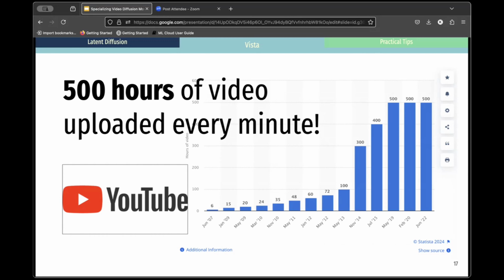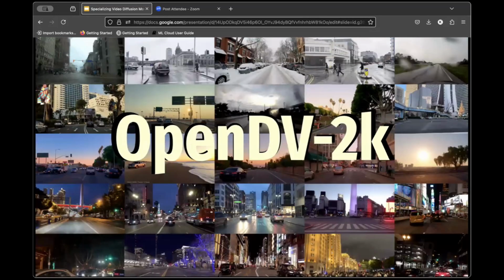And this is a stat from 2022, so I'm pretty sure 2 years down the line, this has only gotten much, much more. And believe it or not, there is a huge amount of driving videos on YouTube. There are a lot of YouTubers who just put professional cameras on their cars and drive around and take hour-long videos in their own cities at different times, with a lot of diversity.